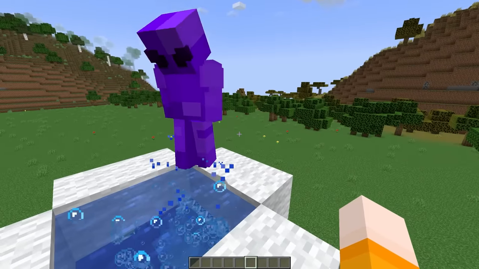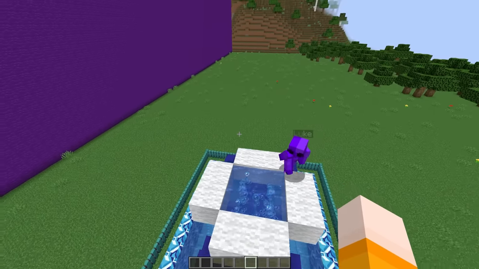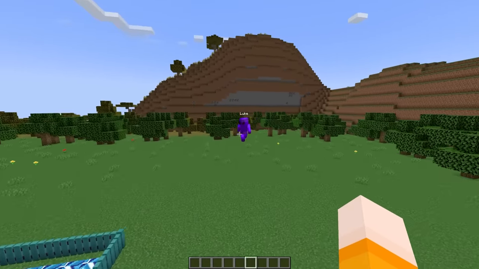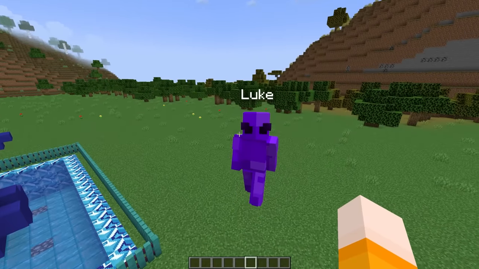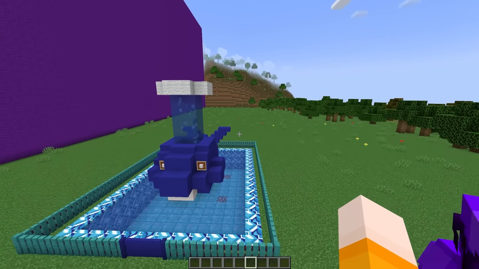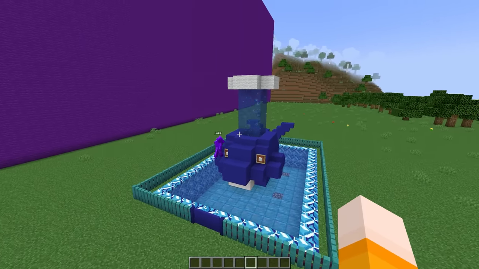All right, Luke. Well, I guess it's time for your rating. Yeah, how'd that do, Mia? Luke, this build is really good. I mean, look at it. Look at the whale. Look at the water. I'm gonna have to give this, oh no, a 10 out of 10. A 10 out of 10? This is so good, Luke. Oh my goodness. Thank you, Mr. Whale. Thank you. Thank you.